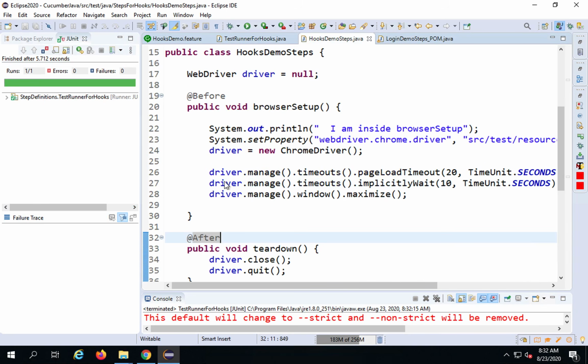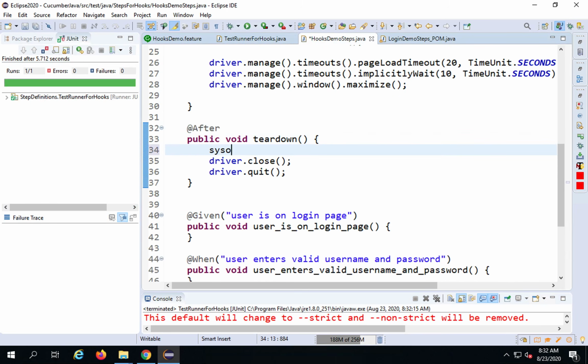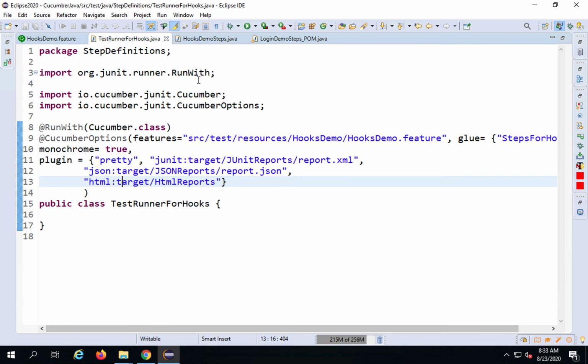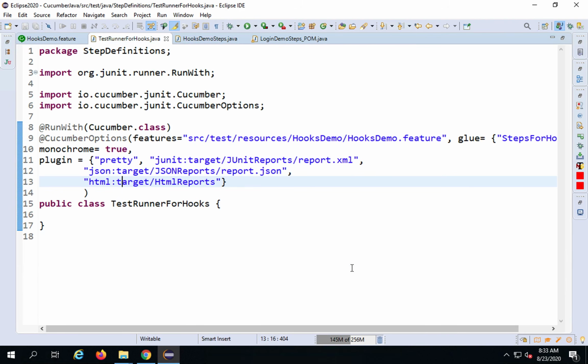And let me also put some print statement in the after hook so that it shows on the console. I will say I am inside teardown, and now if I run the test runner again, I will say run as JUnit test.